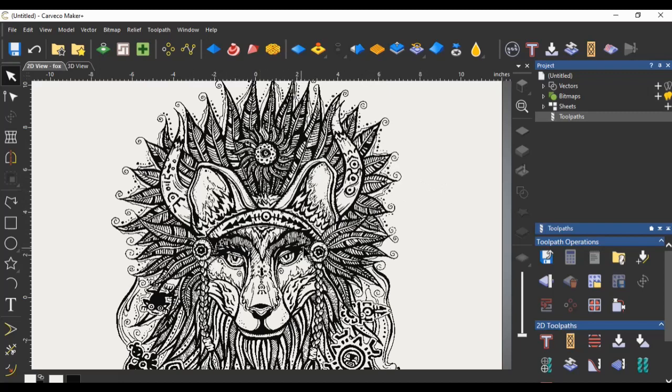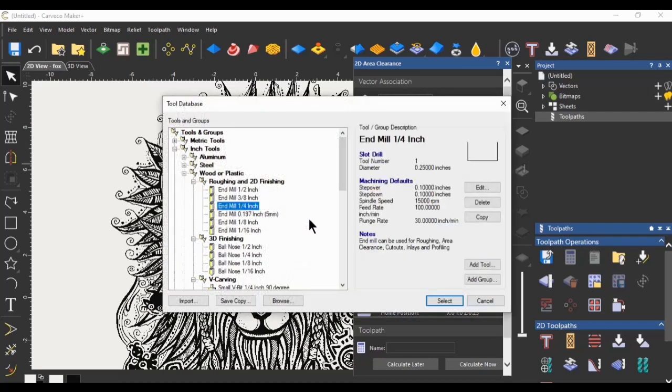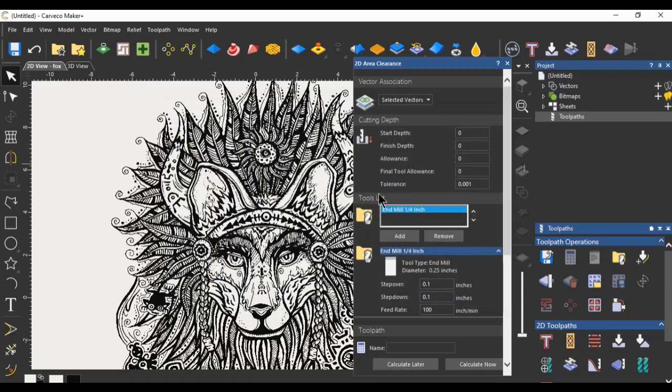You've made your vectors, you're ready to make tool paths. You'll go over to tool paths and click here, then drop down and click area clearance. I'm not going to worry about all the start depth settings — I'm just going to explain the trick. I thought you could only enter one tool here, but if you click add a tool, we're going to start with a quarter inch end mill. Select that tool and here's where the trick comes in — you can add a second, third, fourth, or fifth tool. The first tool is the largest and it'll hog away the material it can reach without ruining the boundary vectors.